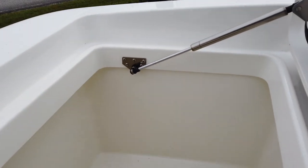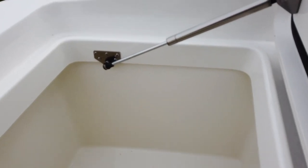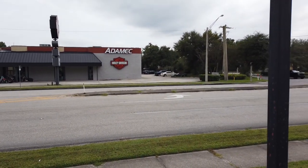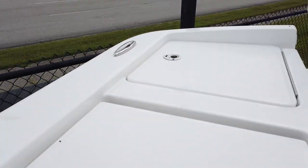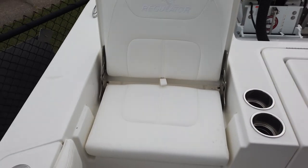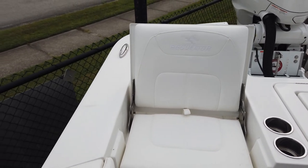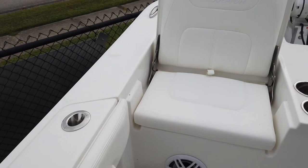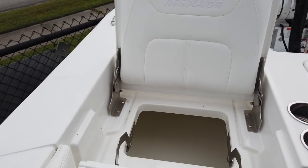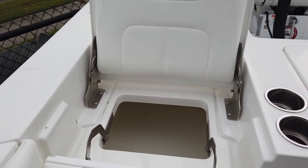These aft storage compartments actually come in underneath the seats too — a huge box that goes all the way under to the front of the seat, so there's a lot of storage back here. The seats pull forward and then lift up, with nice high backs, so even though the gunnels are pretty low you still feel tucked into the boat. Access to the storage area underneath is pretty decent for getting things in and out.